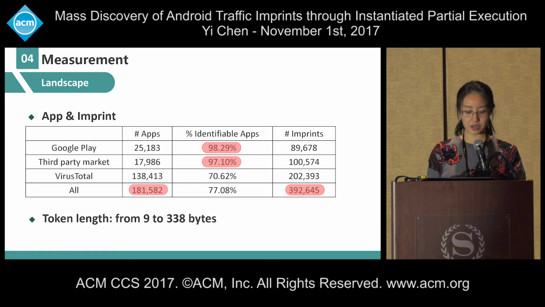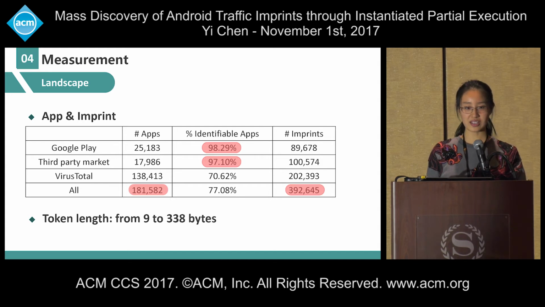Except for the PHAs, other sources of apps have a high identification rate. For example, Google Play identification is more than 98%, and the third-party markets identification is more than 97%.